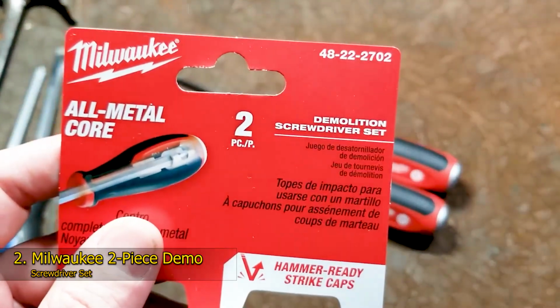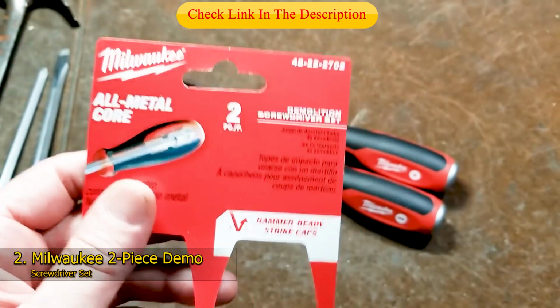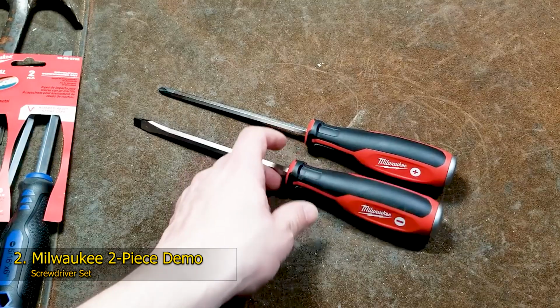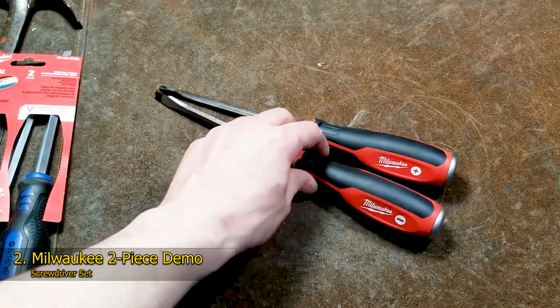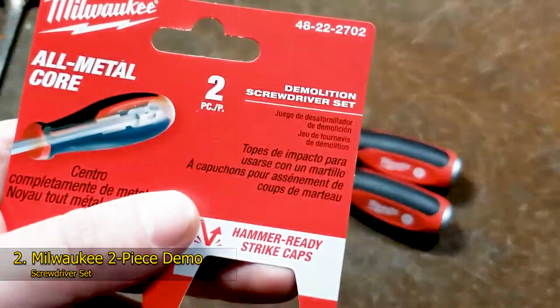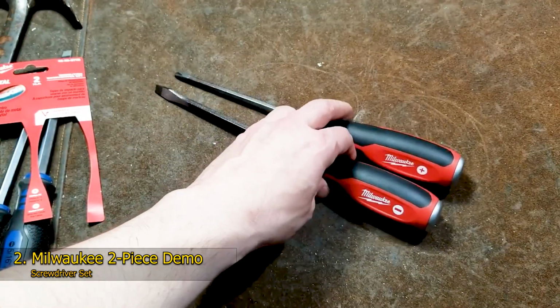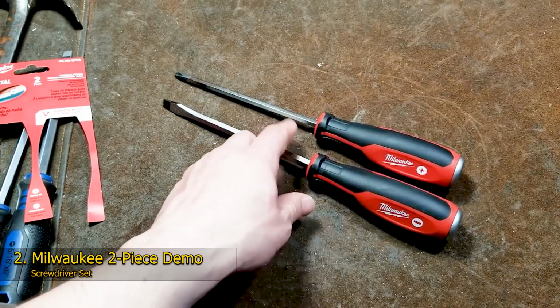2. Milwaukee 2-piece demo screwdriver set. If the first tool requirement for a project is heavy-duty performance, these Milwaukee screwdrivers may fit the bill. The wrench-ready hex shanks are constructed of forged steel. The metal core goes all the way through the handle, ending in an impact-resistant, heat-treated steel cap at the top of the handle. The comfortable tri-lobe handle design gives users an improved grip for improved leverage.